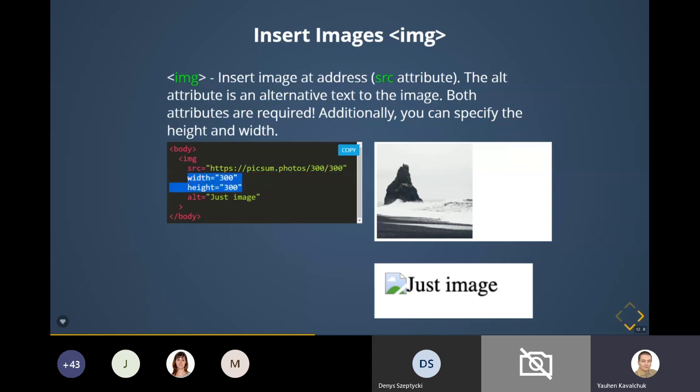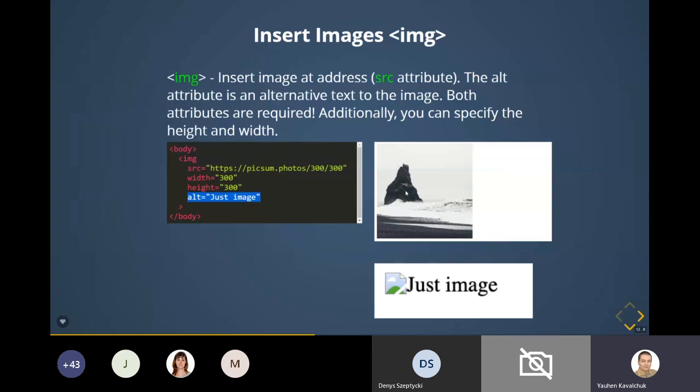Sometimes we use width and height to set sizes for our pictures, and a required attribute is alt. The alt attribute is usually used by browsers to describe the picture.